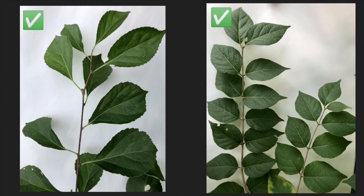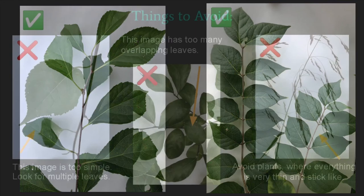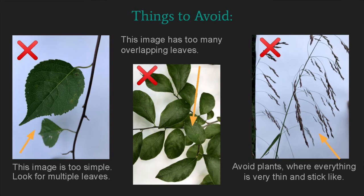Now, some of the things you want to avoid when taking your pictures is taking images that are too simple with too few leaves. And you also want to avoid having too many leaves where they overlap and the image becomes confusing. You also want to avoid plants where everything looks very thin and stick-like, like this one, because ultimately when we get to this project, we're going to be cutting out these shapes. So you want it to be something that has some substance to it that's going to make it easier to cut out later.